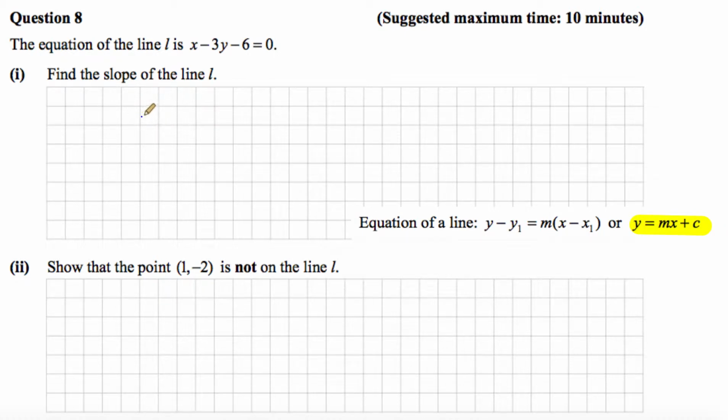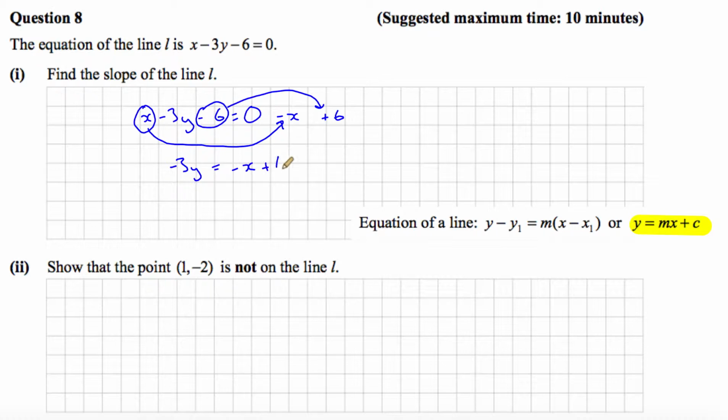So, if I have x minus 3y minus 6 is 0, I just want y on the left. So I'm going to move, first of all, this minus 6 over here. It becomes plus 6. I'm going to move the x over here, and that's going to become negative x. So that will give me minus 3y on the left is equal to negative x plus 6. So now what I can do is divide. I nearly have what I want. I just want y on the left, so I'm going to have to divide this by minus 3, because then these will cancel. But if I divide that by minus 3, I've got to divide everything by minus 3.